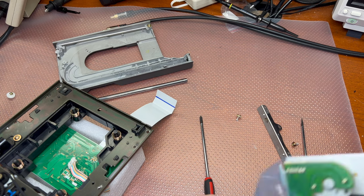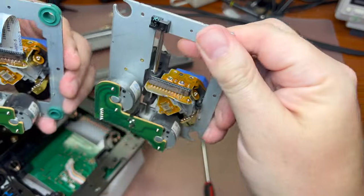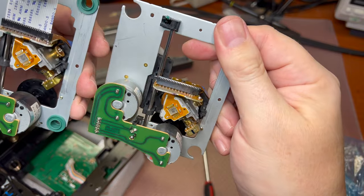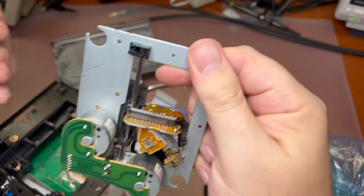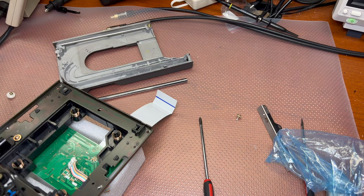We get the new pickup. It looks exactly the same. That's a good sign. So let me reinstall the cable.